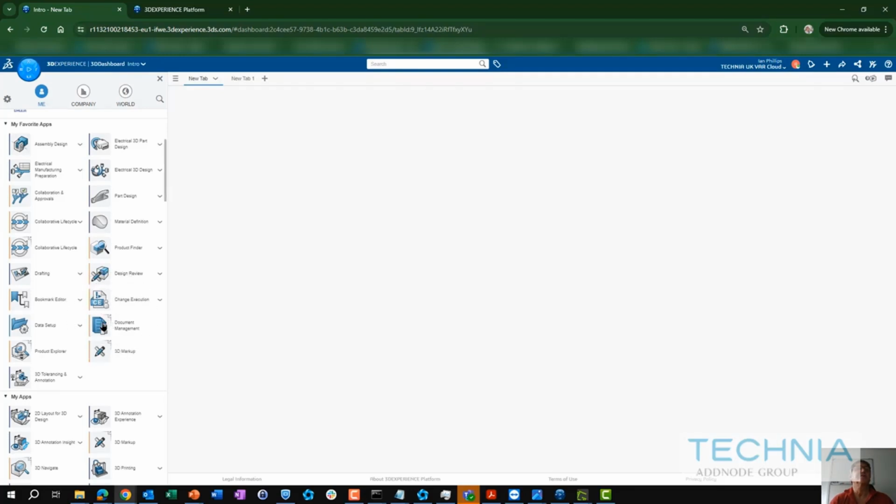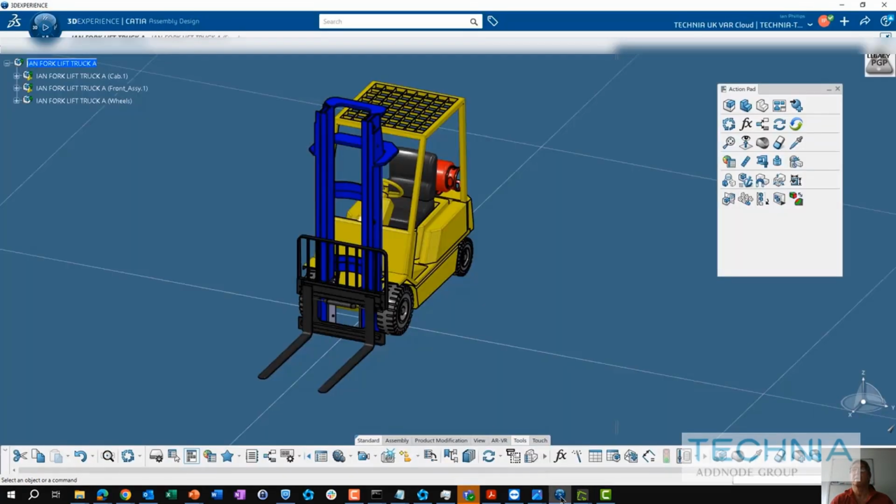That little arrow tells you that this particular application is reserved for the dashboard only, so you can't use that anywhere else, whereas assembly design would be what's known as a native application for authoring data. And just to give you a quick view, this is what's known as the native application.